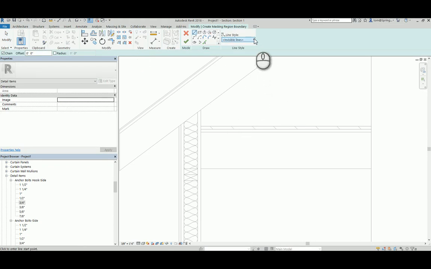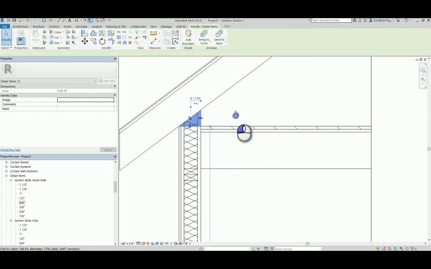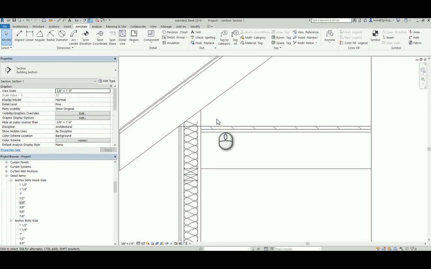I'm going to start with an invisible line. Actually, I'm going to start with a visible line. I'm going to go with a medium line. I'm going to start here. I want to go over this direction. I want to mask it, and I'm going to go right up to the very edge here. And that's where I want to go. Then I'm going to go up here, and I'm still using a masking region. I'm going to go there. Then I want to go down, and now I'm going to make it invisible. I'll have to change it afterwards. I'm going to go there, and then hit my green check mark. And when I do that, it is now hiding that.